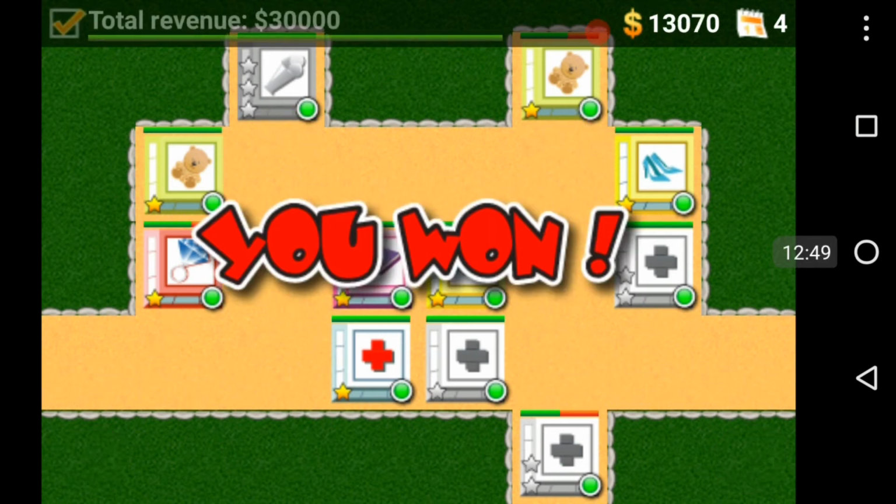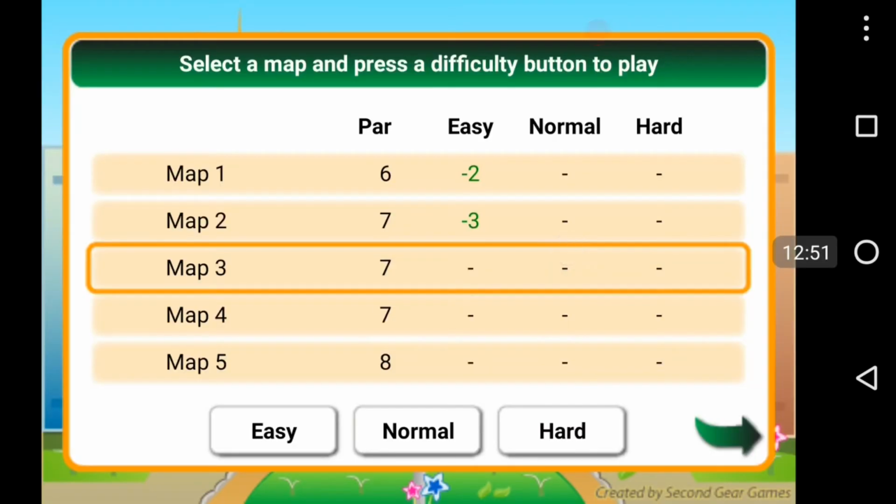And I won, as you can see. So pretty much when it says -2, -3, it means how many days left I had to do this in. And as you can see, I'm on map 3. I'm going to do one more map 3 for you guys.